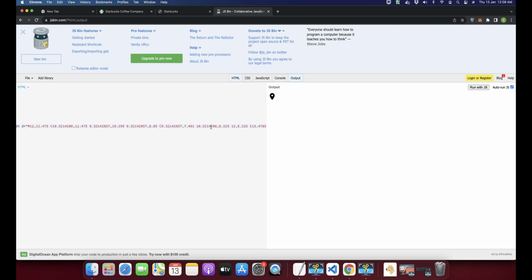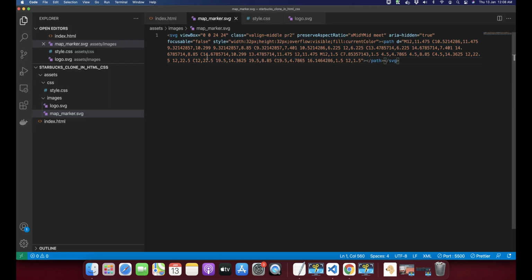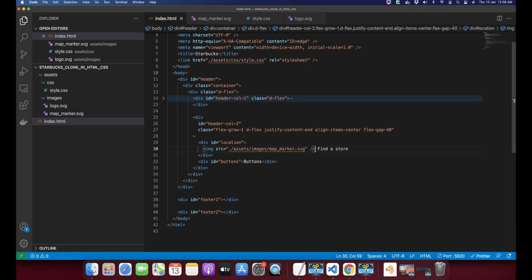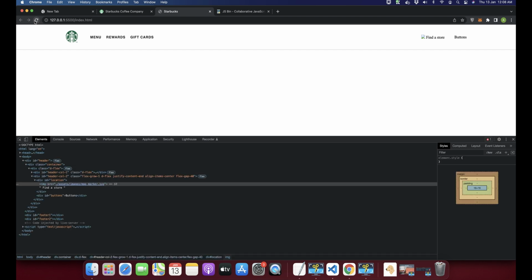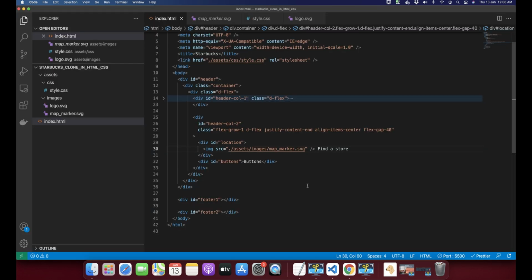It is working correctly here. Maybe something wrong with this SVG code.